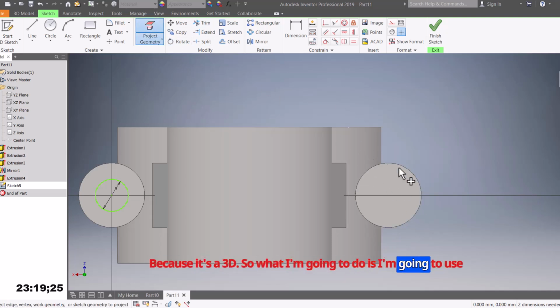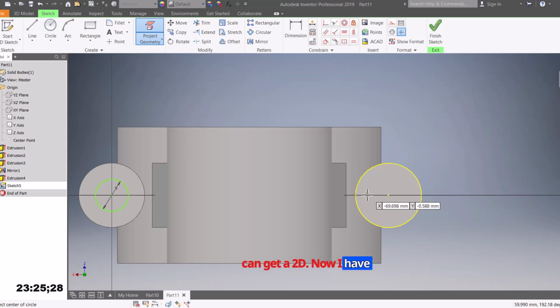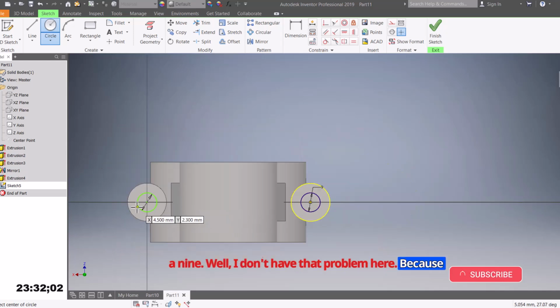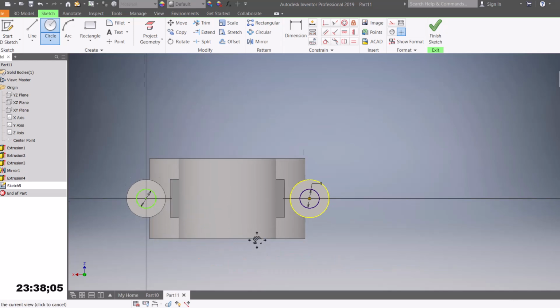So what I'm going to do is use project geometry to outline the edges of the 3D for me so I can get a 2D. Now I have the center, diameter 9. But I don't have that problem here because coincidentally, it falls at the origin. So I don't have that issue here.